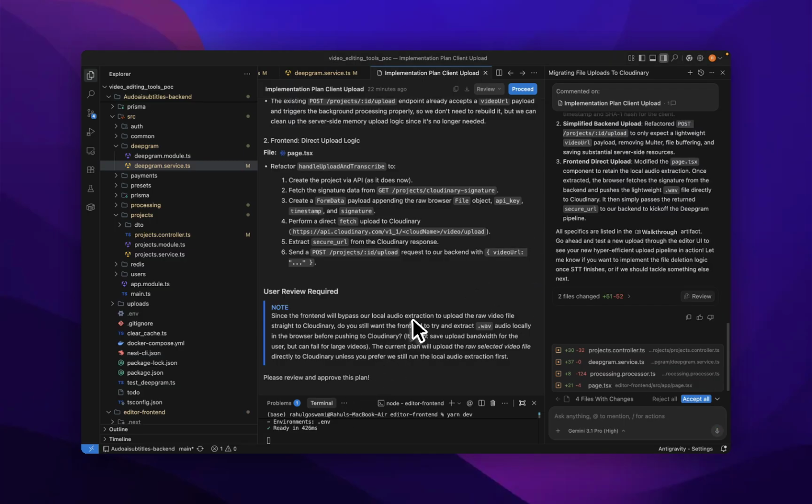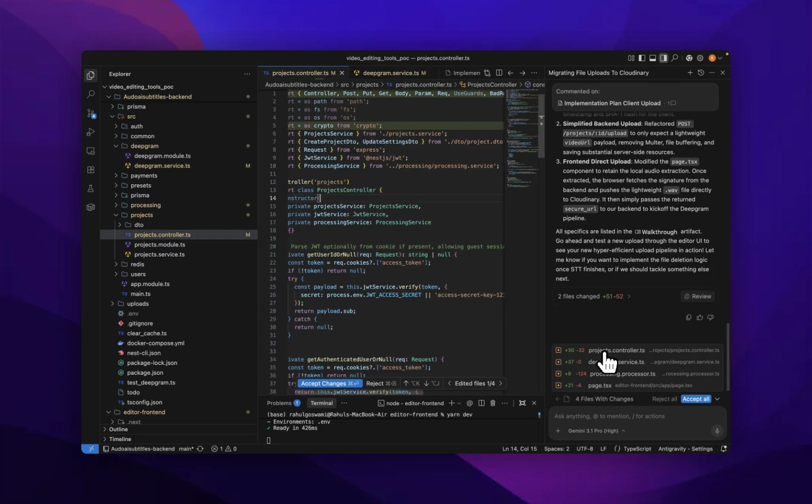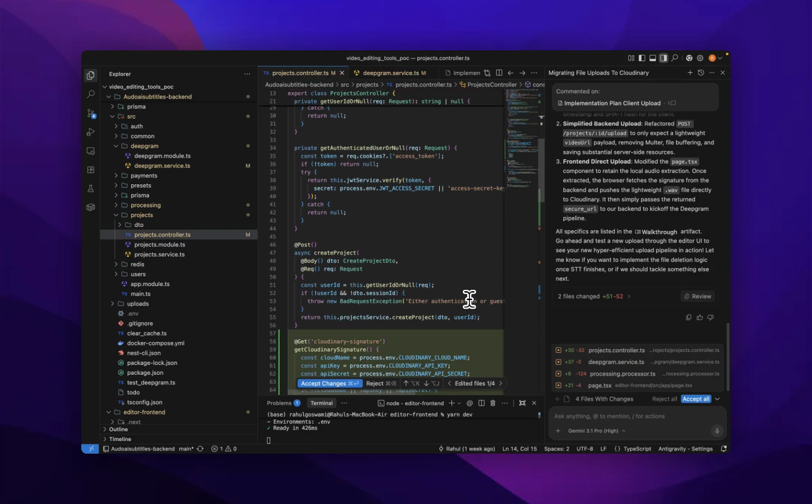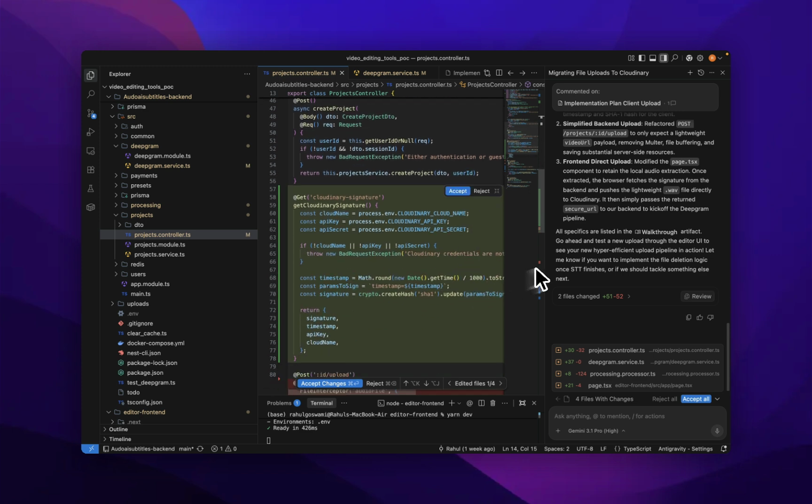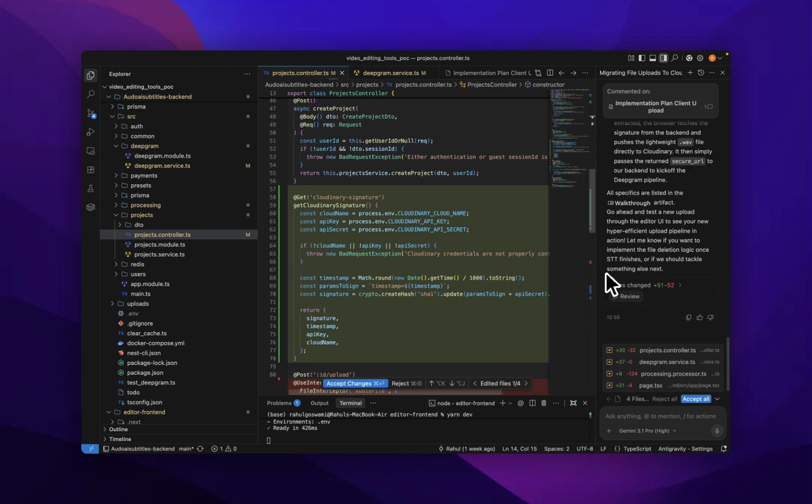So our code is generated. So let us look at the implementation. In the project's controller, we have a get Cloudinary signature.